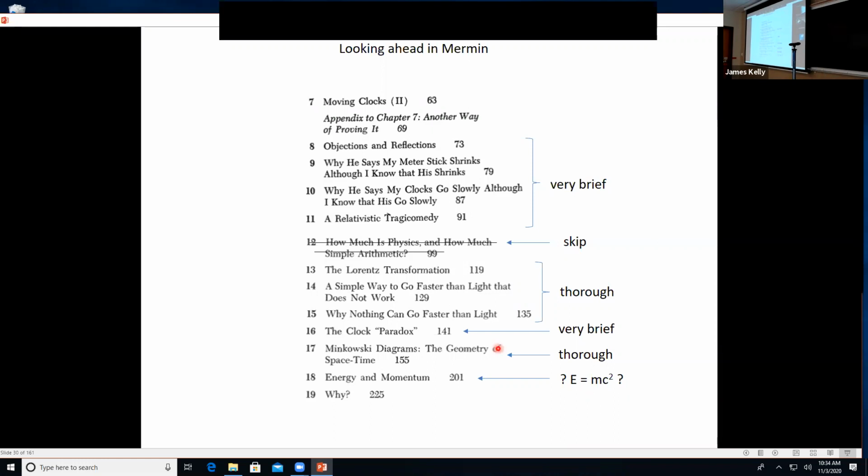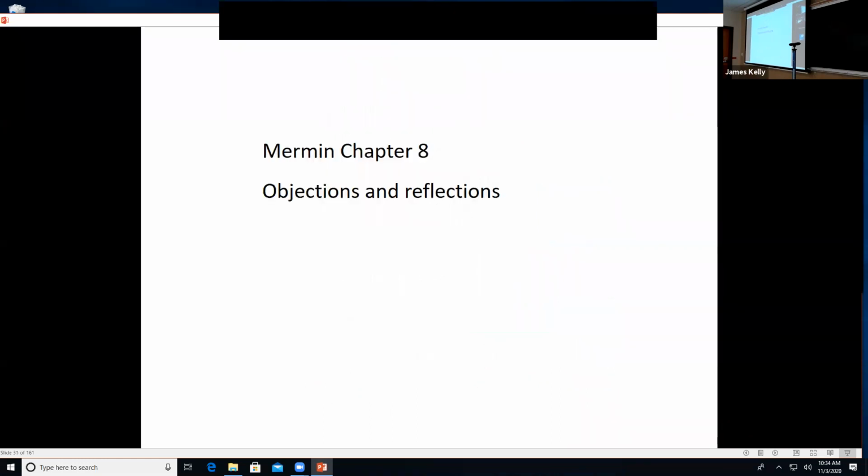Okay, and certainly if we get there, I would love to talk about E equals mc squared and some ideas about that. We'll see if we have enough time. I don't want to rush other stuff in order to get there, but everybody likes to know about E equals mc squared. There is some stuff we can actually calculate with it, which is interesting. So that's where we're headed.